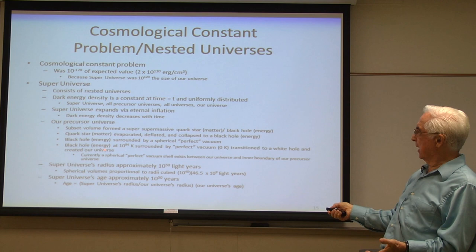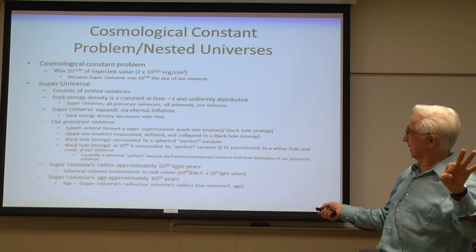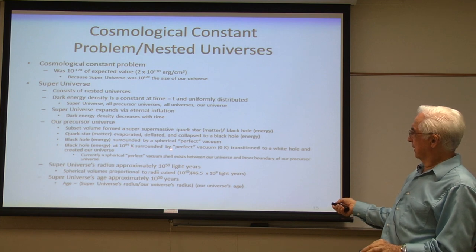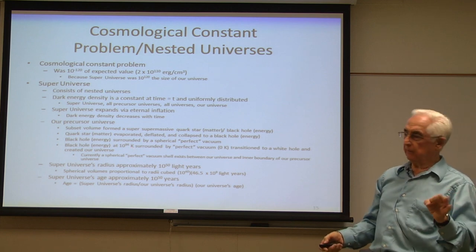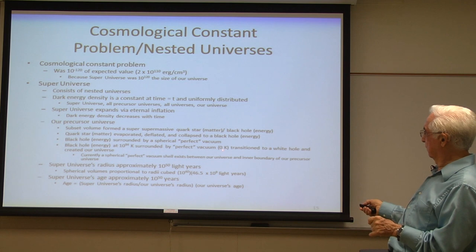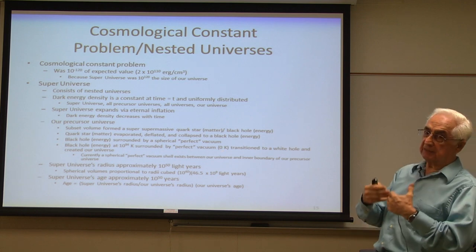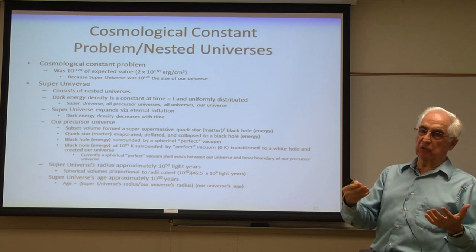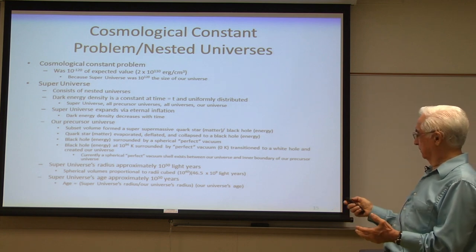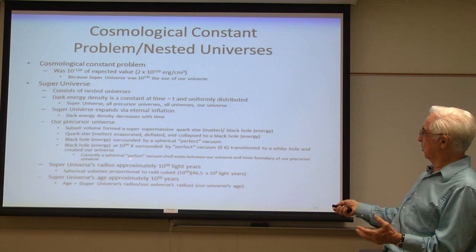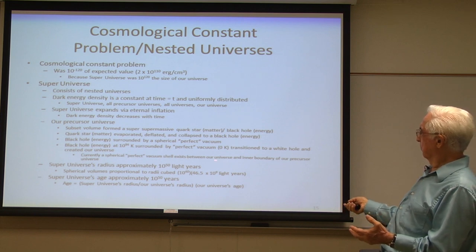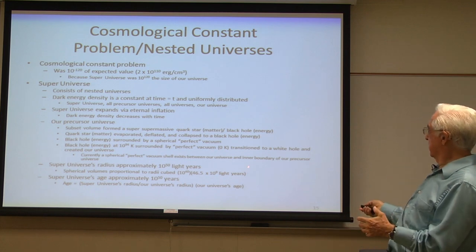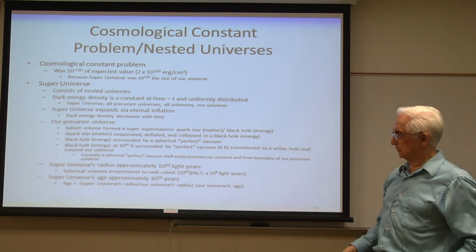And therefore, we had a black hole energy, or donut-shaped singularity, that had a temperature of 10 to the 94th degree Kelvin, and that was surrounded by a perfect vacuum, 0 degree Kelvin, and that's what caused the transition to the white hole and the creation of matter and force particles in our universe. Currently, there is a spherical perfect vacuum shell between the outer boundary of our universe and the inner boundary of our precursor universe.